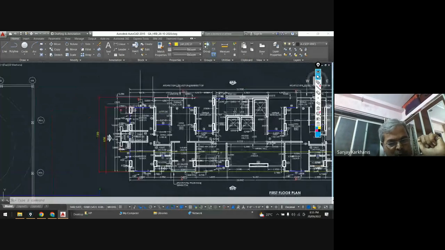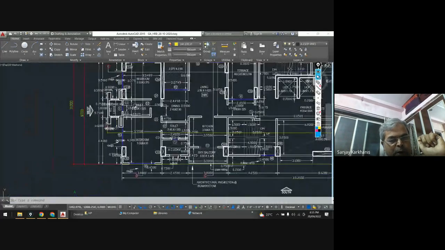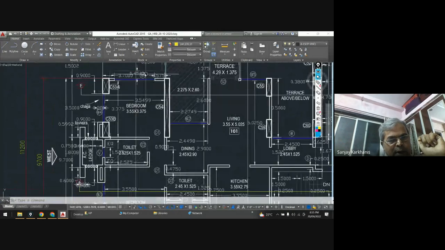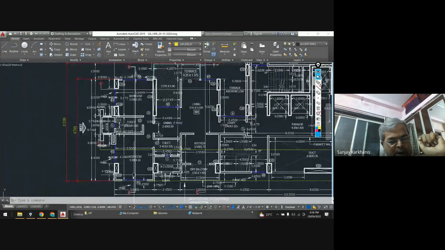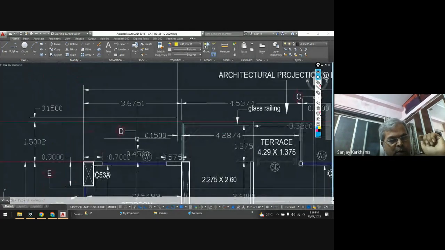Okay, so D section is going through the bed, it is going through the toilet, it is going through the bed, and it is giving you some information about this window as well as some information about this window, right? Got it? And it is looking towards this.